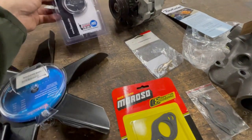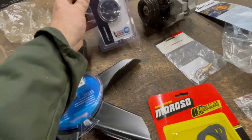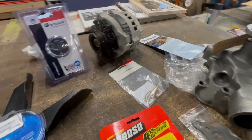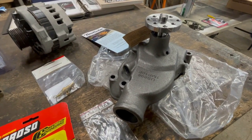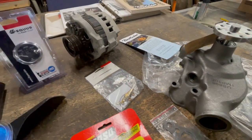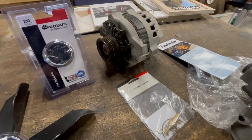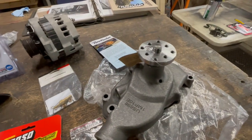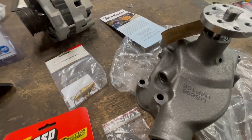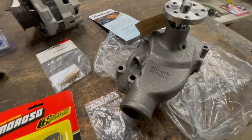The main reason I've got the gauge out is because we are going to mount the sending unit while the system's drained, so that's out of the way. The main thing is hopefully the fitment is correct — this is the right water pump. I'm pretty sure it is, but there were some different options for small block Chevys. And the alternator, I believe that's going to fit, although I'm going to have to swap out the pulley. If the bolt pattern lines up and the spacing is correct, this should go back together pretty easily.